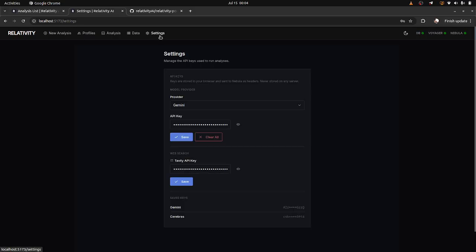And lastly, for all of this to work, you need to provide some API keys. So for the agents you want to use, select a provider for the model, pass in your API key and set it. And for the web search, I am using Tavily API key here. If you don't know, Tavily is a famous web search API provider. You can just search it on Google, Tavily API key, just log in and it will give you the key. Just enter it here and save. And the best part is everything is being stored locally in your browser, so it's basically everything is local.